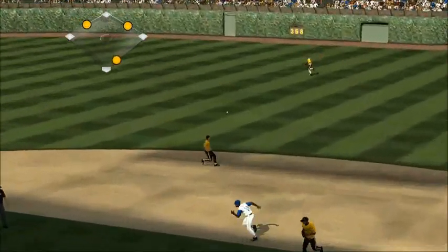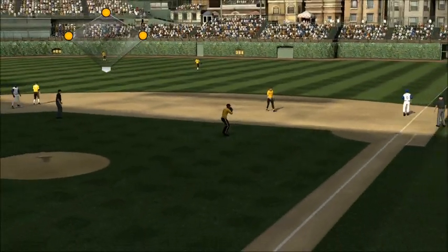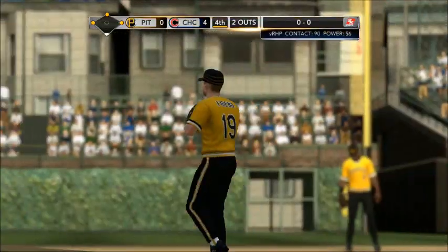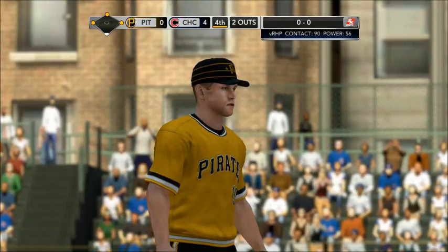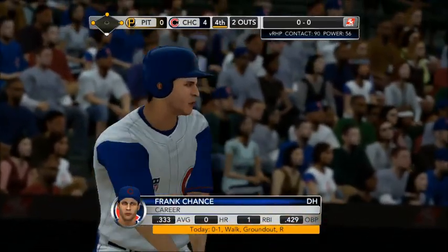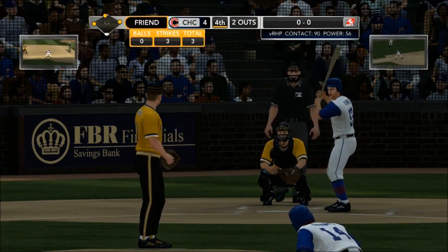Lined right at the second baseman. Makes its way through for a single. Boy, what a time now to capitalize if they can. Now, he has no business swinging at this 0-2 pitch. It's out of the strike zone, but he's thinking, I have to protect. Sometimes it's better to be lucky than good. And that pitch was really away. I mean, that's a ball. Bases are loaded with two down.